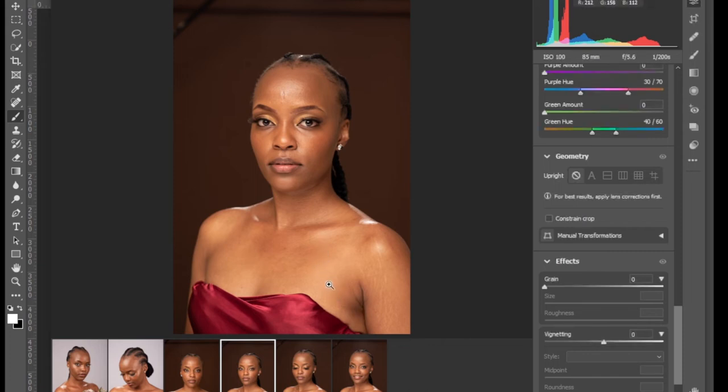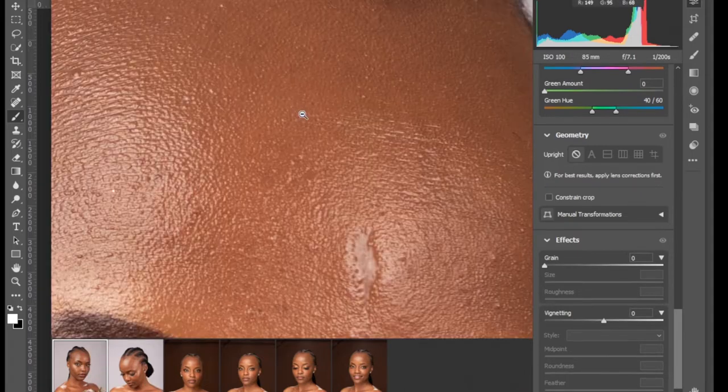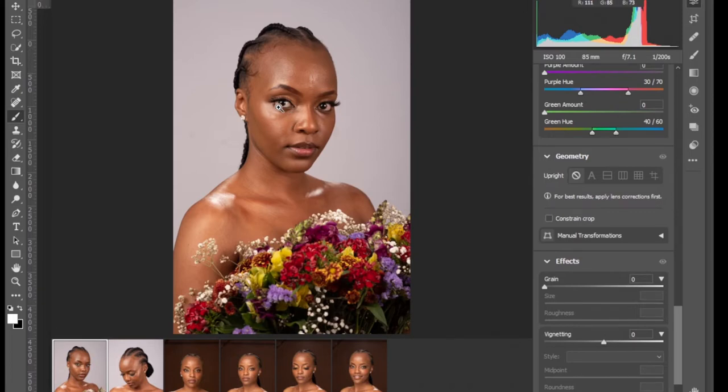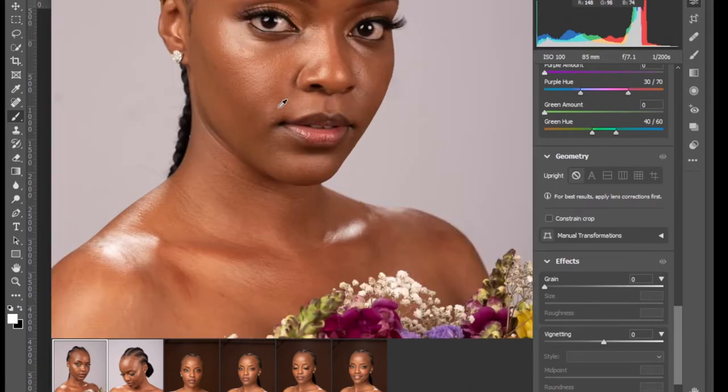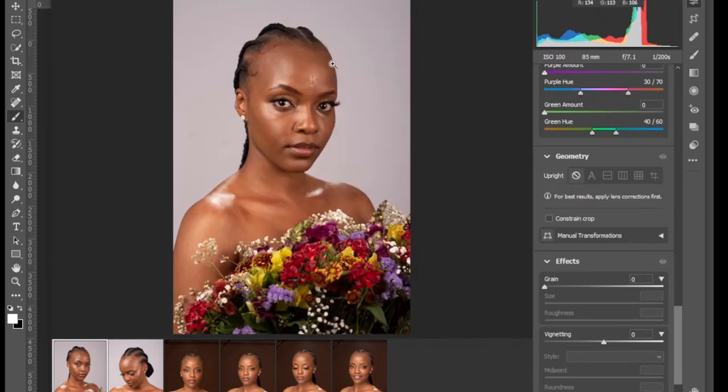So guys, in today's tutorial we'll be retouching these amazing images right here, and I'm actually stuck on which image I should retouch, but I feel I should retouch the first one because I really think it looks so nice. I feel it really looks nice. I won't do any adjustments because I can see on this image it really looks nice.